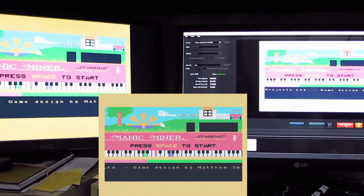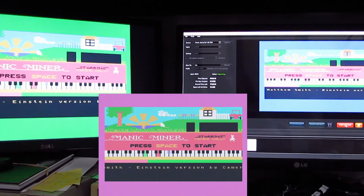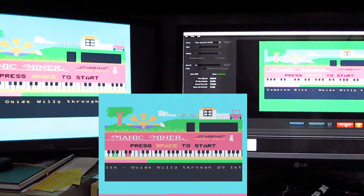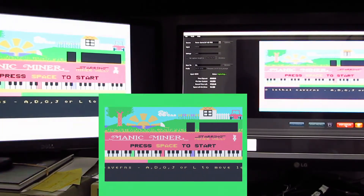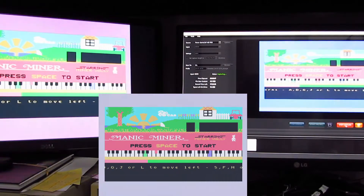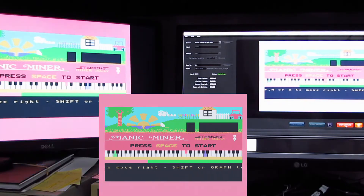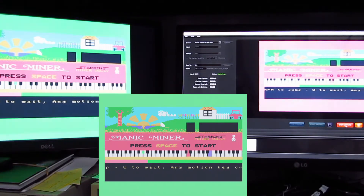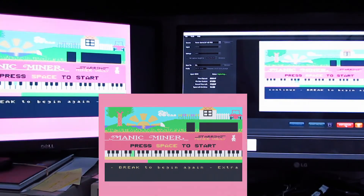This little board now allows me to record Atari ST, Tatung Einstein, Spectrum, TRS-80, BBC Micro, SNES — basically anything I've got I can now record. And also this little circuit board will allow you to run any 15 kilohertz input source on a TV or an HDMI monitor, and if you've got HDMI to VGA you could run it on a VGA monitor too.